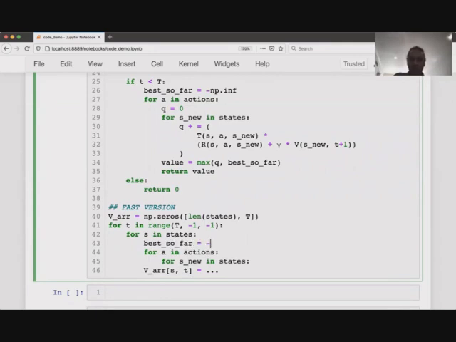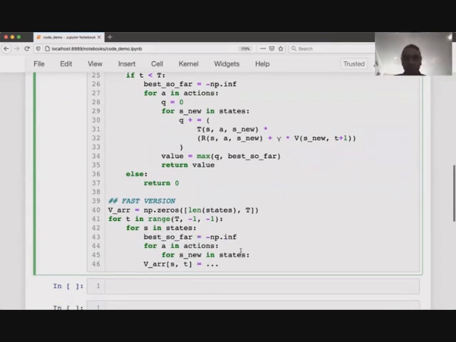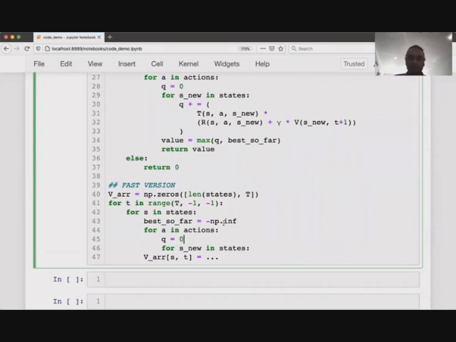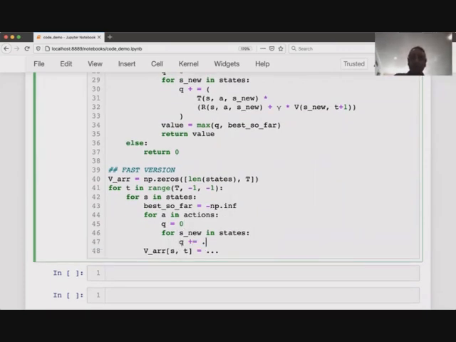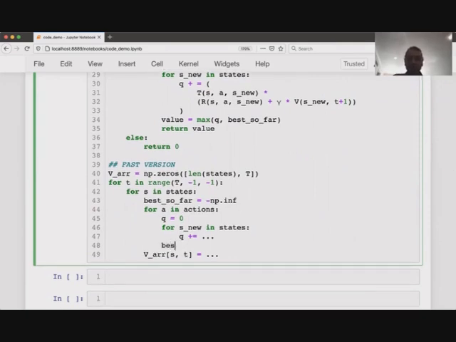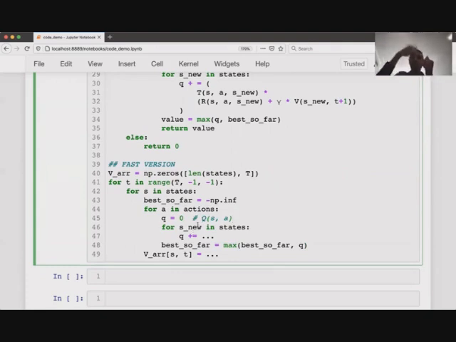So, as I do with the max, I start off with the best so far. And then the loop over actions is going to be a sum, right? So I start with this value as 0, and I'm going to have to do some adding into stuff. And then as I take each action, I'm going to say best so far equals max of best so far and the Q, right? So this thing is like the Q of a particular state and a particular action. And I'm adding in all the different possible things for each of the new states. And then I'm just saying for each of the actions, what's the best over all of them.